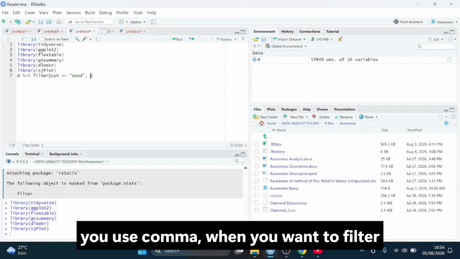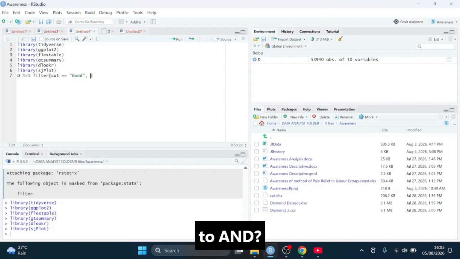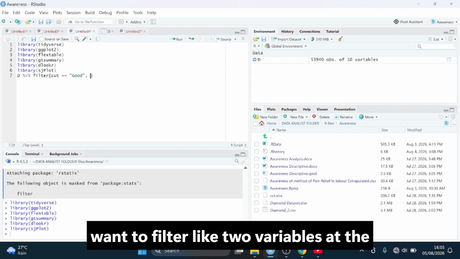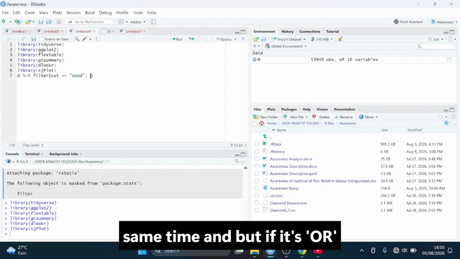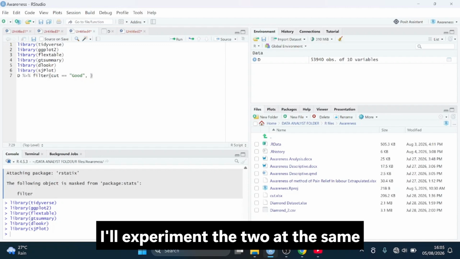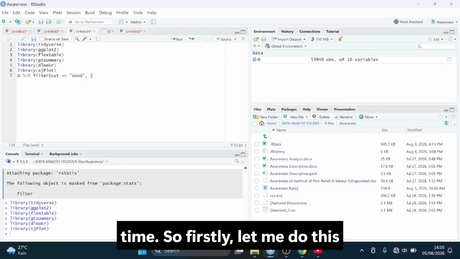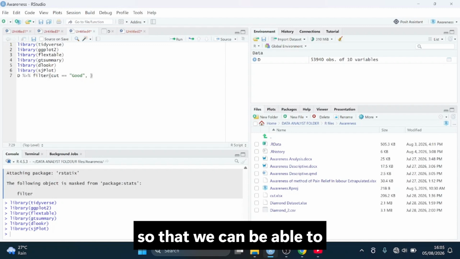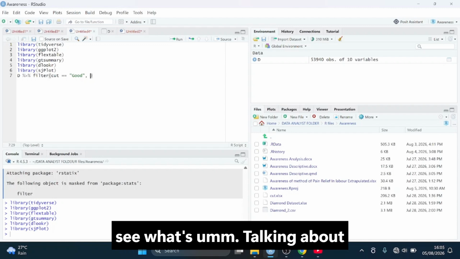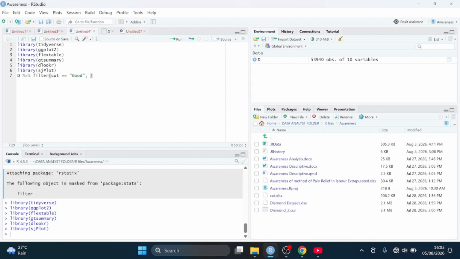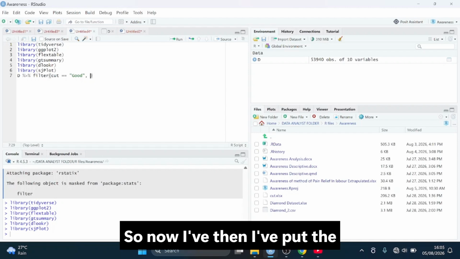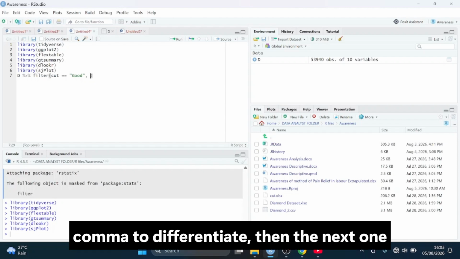You use a comma when you want to filter two things at the same time. And if it's "or", we use the slash. I'll experiment with the two at the same time. So firstly, let me do this so that we can see what it's talking about. Now I've put the comma to differentiate.